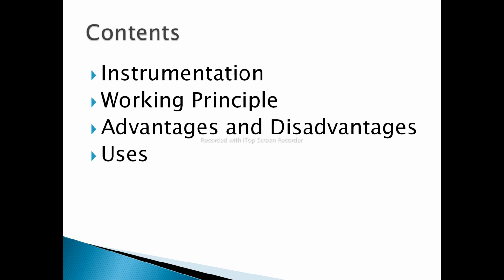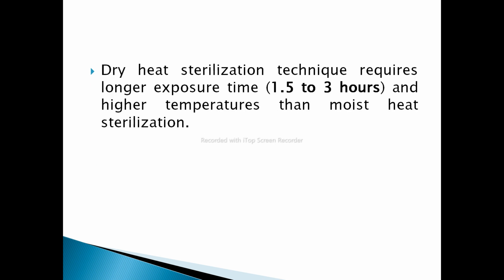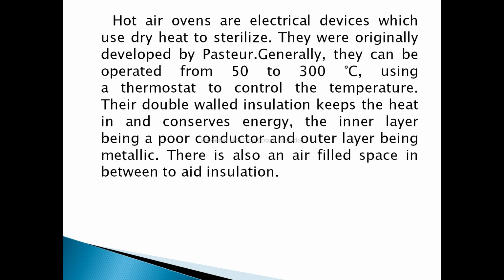The contents of my presentation are the instrumentation, the working principle, the advantages and disadvantages, and the other general uses. The dry heat sterilization technique requires a longer exposure time, about 1.5 hours to 3 hours, and higher temperatures than moist heat sterilization. The hot air oven looks like an oven; it is an electrical device that uses dry heat to sterilize. This technique was developed by Louis Pasteur.